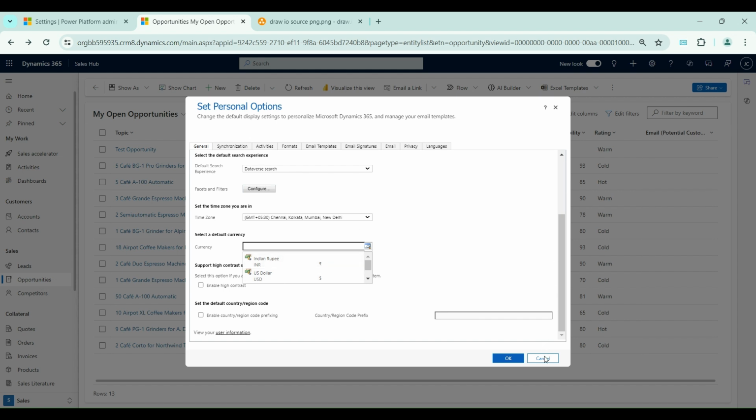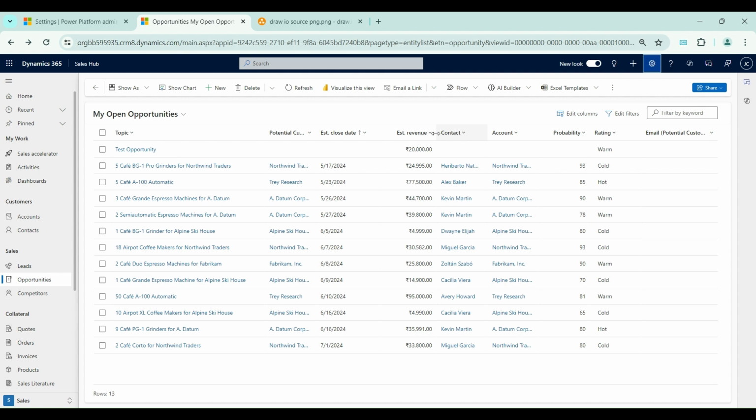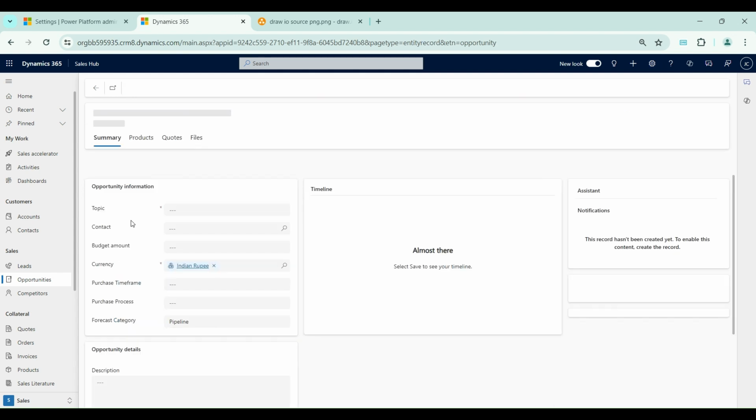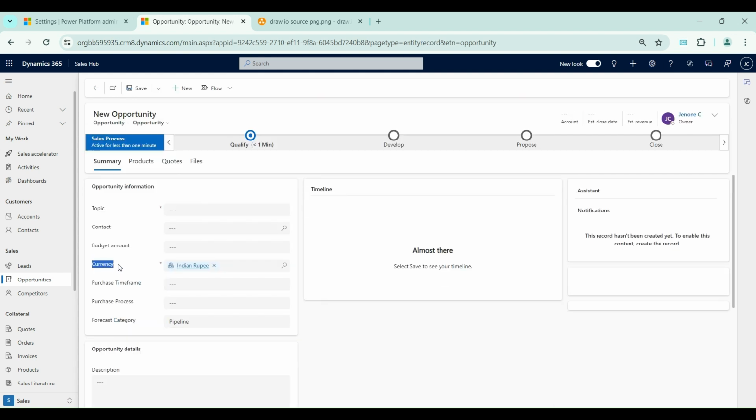Before selecting this value, I will just show you here. In my opportunity, you can see the estimated revenue information is being shown in Indian rupee. Similarly, if I create any new opportunity, you can see the currency field is automatically set to Indian rupee.